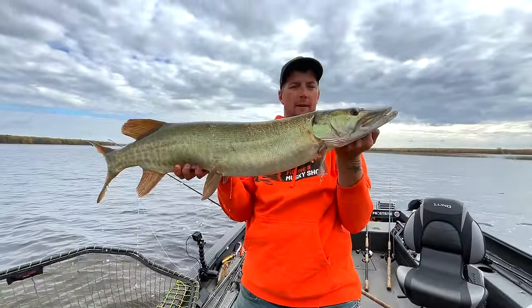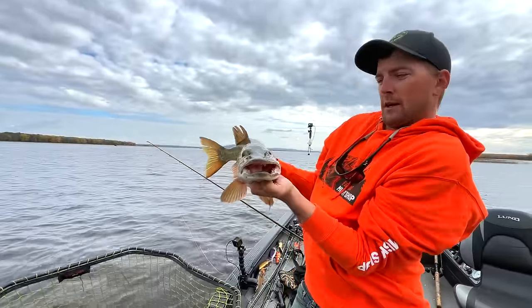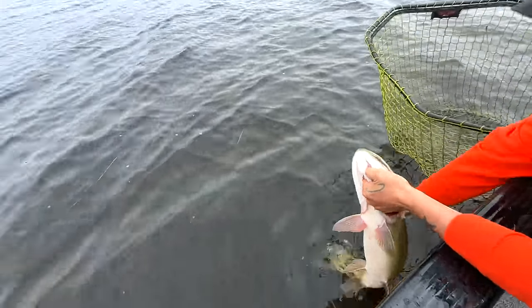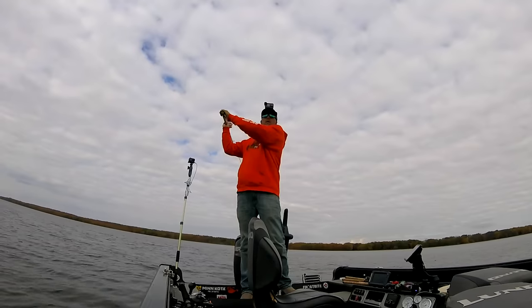Beauty little guy. Nice little fish. Probably around 35, 36. Still not what we're looking for, but they'll do. They're absolutely beautiful. This emerald green. Cold water, they're gonna take right off. Bye bye. Back to it.